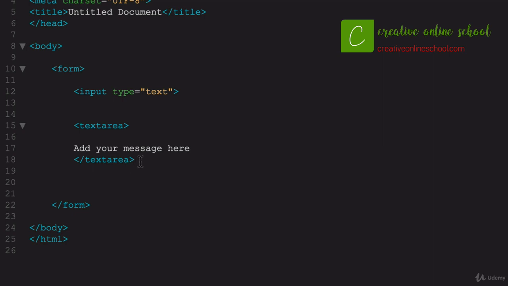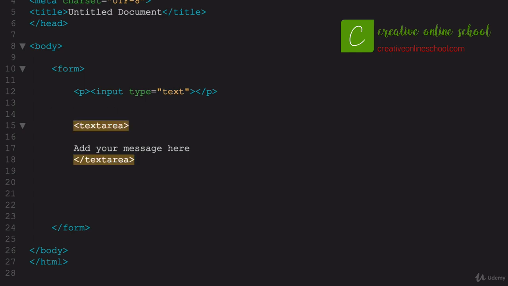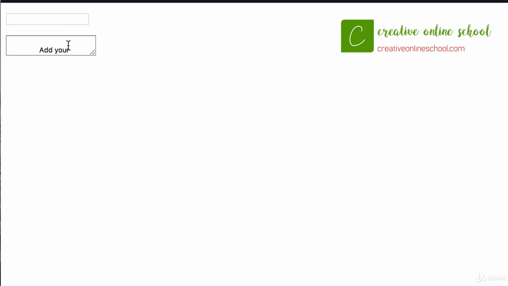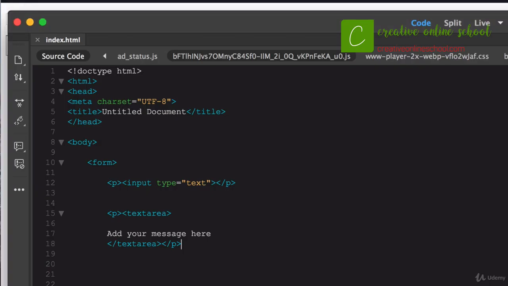And I'll say maybe just below that text area there, let's go ahead and just put a paragraph tag around here. That way it should bump the text area down onto its own line. And I'll do the same thing here. Not necessary, but again, just for what we're doing, I'm going to go ahead and do it. All right, I'm going to save that and see what this looks like. Okay, so now we've got our things on two different lines up here. Makes our page look a little bit cleaner.